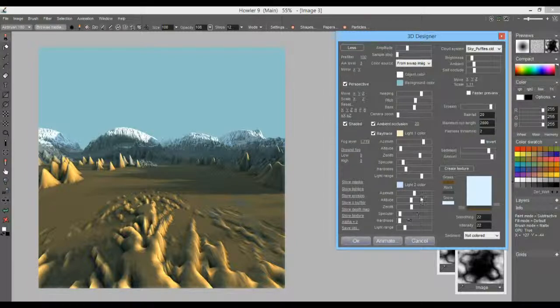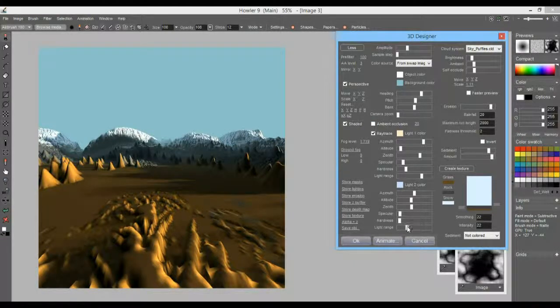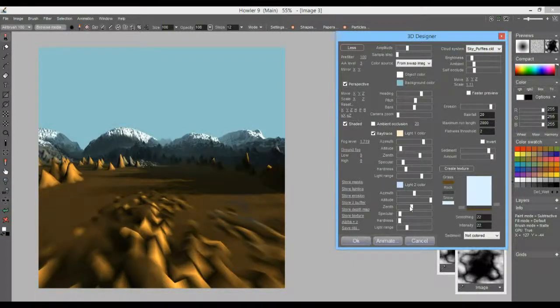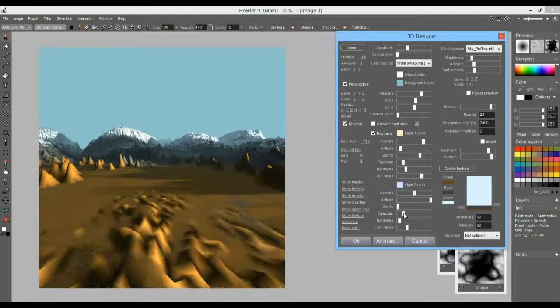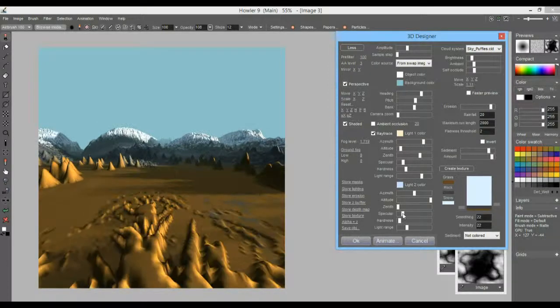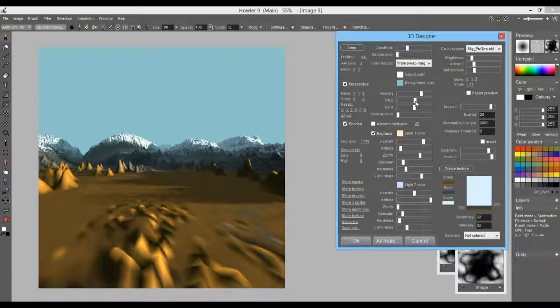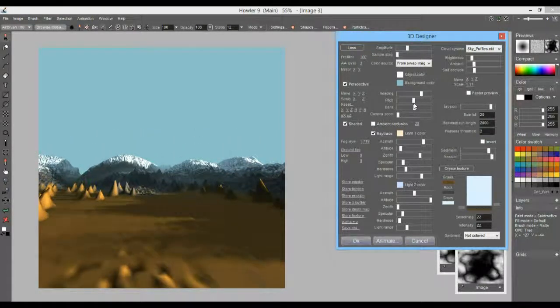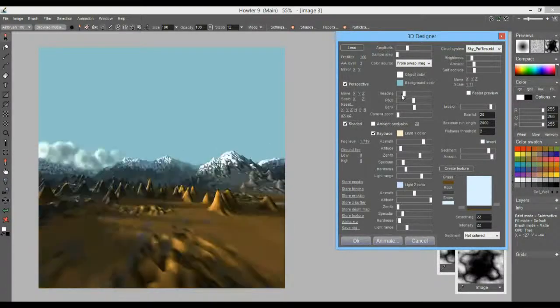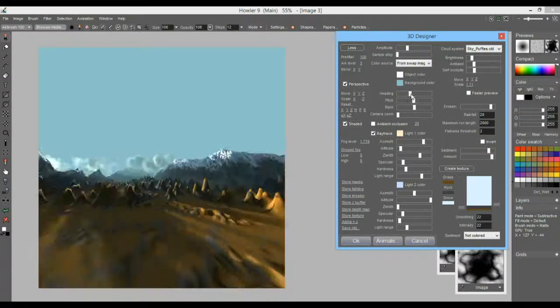What we'll do is we'll bring the light range up. Let's see if we can do without the ambient occlusion, and simply bring the light range up a little bit, altitude up, zenith down. A little bit of specular sometimes helps. And there you go. That'll be good enough for us common mortals. And what we'll do is just pan around like this, right?